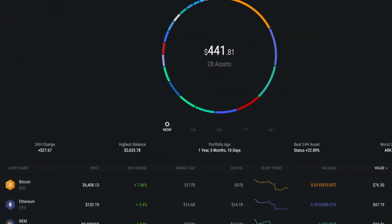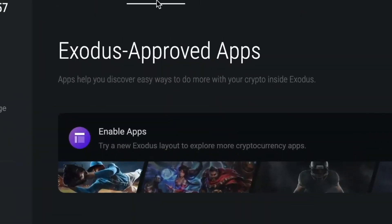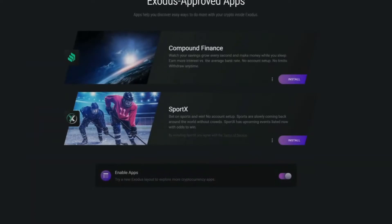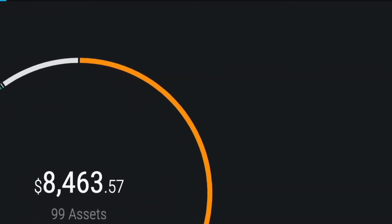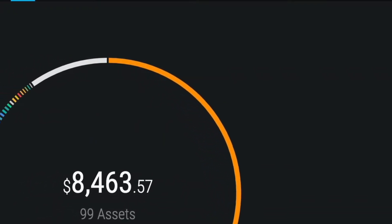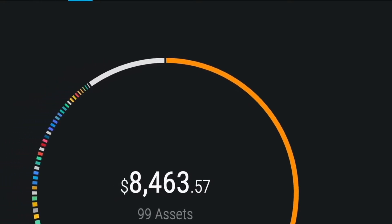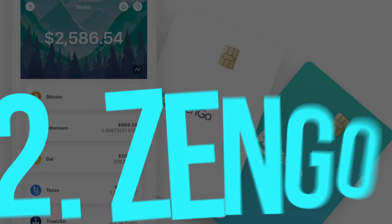You can exchange and store coins right on your desktop or in the app. It supports more than 125 different digital assets. There is no account setup, so your currency and wallet are just for you. Exodus gives you a private key to access your Bitcoin as well as other useful security tools. Note that your private key is stored on your computer, so make a backup to ensure it's safe in case your computer is stolen or dies.